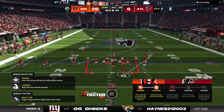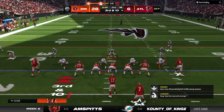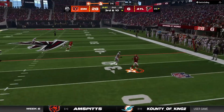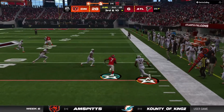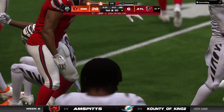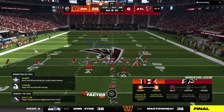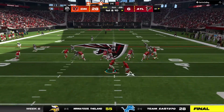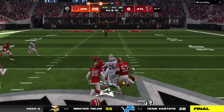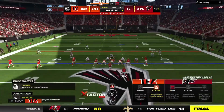This offense in desperate need of a conversion as they come up on 3rd down. A shotgun snap for Goff. That's out wide here for Robinson. And they get him down, but not before he takes it across the 40-yard line. 2 1st downs have him up to the 41 now for 1st and 10. Hand off to Robinson out of the shotgun. And a solid run here as he'll pick his way down to the 42-yard line.